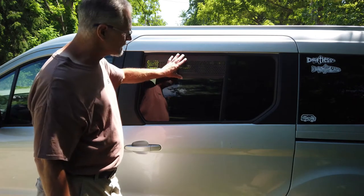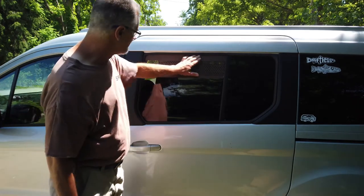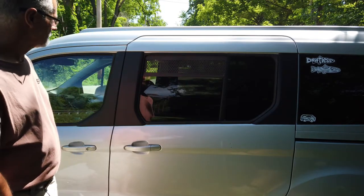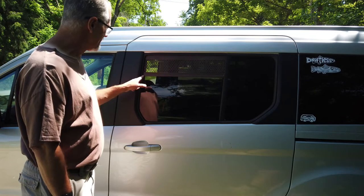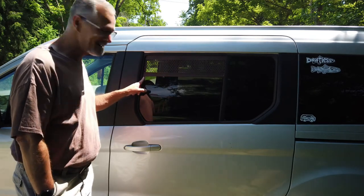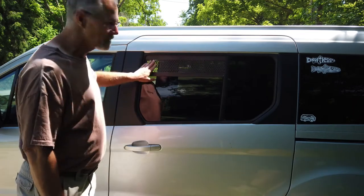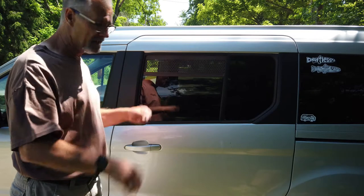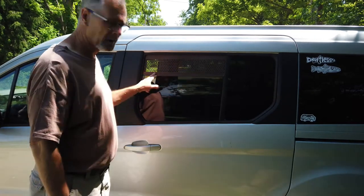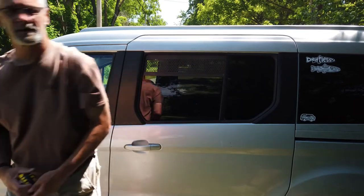There's a seam at the top of this. If you use the gutter cover at full height and don't cut it, you've got a pretty sizable gap. The only reason I'm redoing these is to do this video for you guys — I don't like this edge. It's got a little wave to it which I can trim off the ends to make the fit better, but overall it's pretty good.